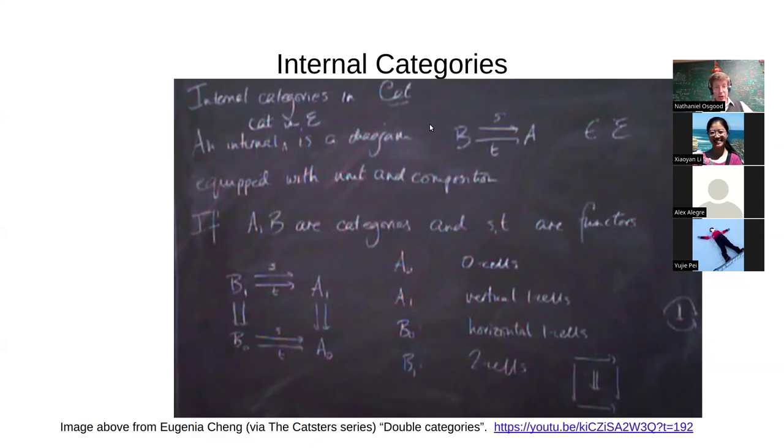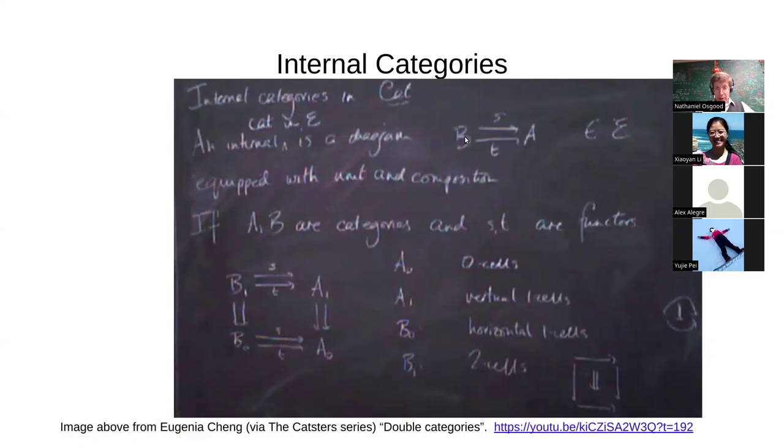And we have this relationship between these. So there's a category of objects, but it's a category. So what are its objects and morphisms? Those are the vertical morphisms. There's a category of morphisms, but the objects there are pro arrows. They are objects, but they have a source and target, hence this map. And there are two cells, and they also have a source and target. S and T are functors, by goodness. They're mappings between these categories.